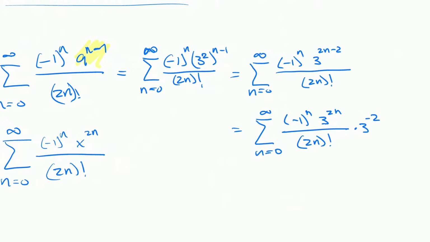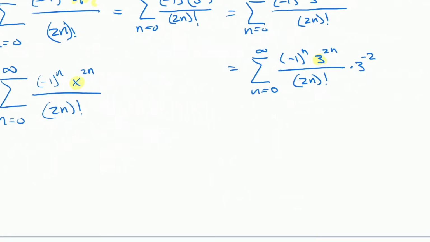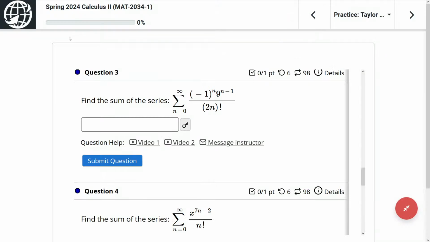Okay, let's do it. Now that we've got it like this, you can see there is no difference. The only thing is instead of an x, I have a 3. Since this is the cosine of x, this will be the cosine of 3. So that's going to equal the cosine of 3 times 3 to the negative 2. If you want to be fancy, you could do it this way, and I think that's the way they want us to type it in. Let's check. Instead of typing it, I'm just going to click it. Yeah, I'm pretty sure they would accept 1/9 cosine of 3.